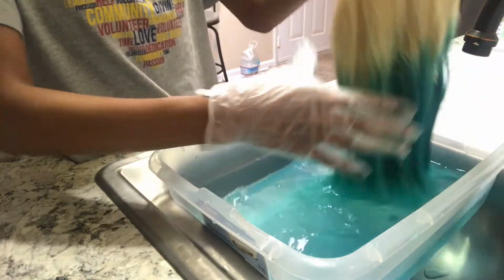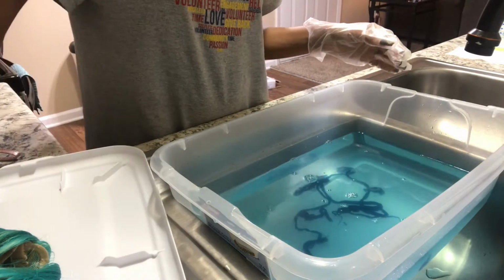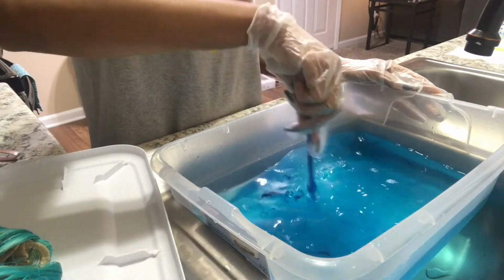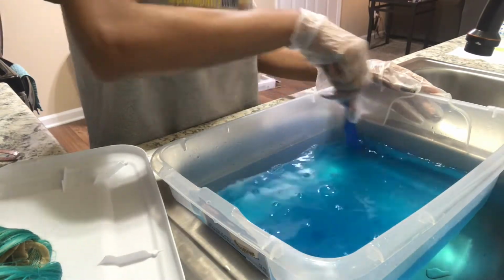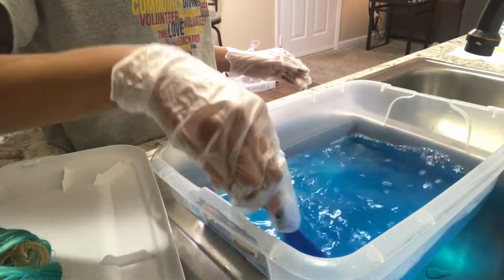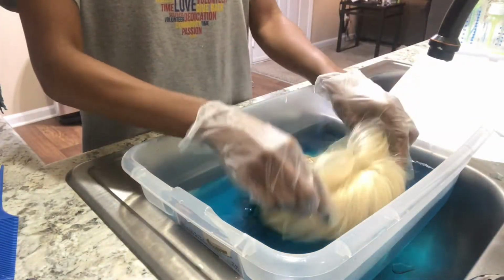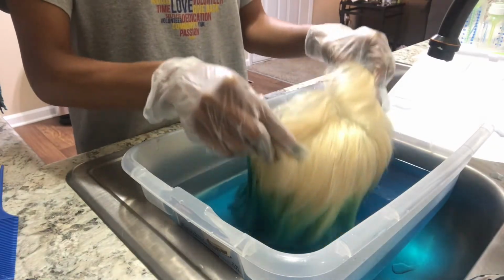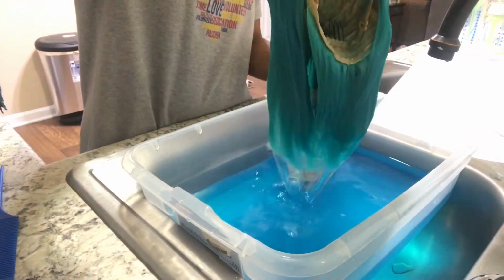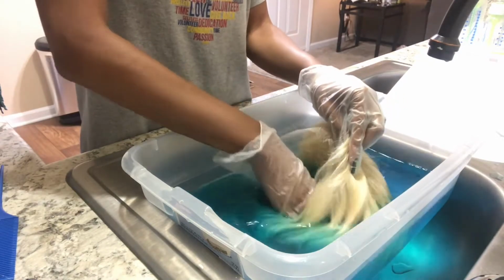So right here, y'all can kind of see what I mean when I was saying earlier that your water is gonna start turning clear. And now see, look at how it just changed as soon as I put that color in there. Yeah, so like I said, we do not want no half color wigs out here, ladies. Saturate. Now is the time you add some more color and keep on dipping. Like I said, go from bottom to top.